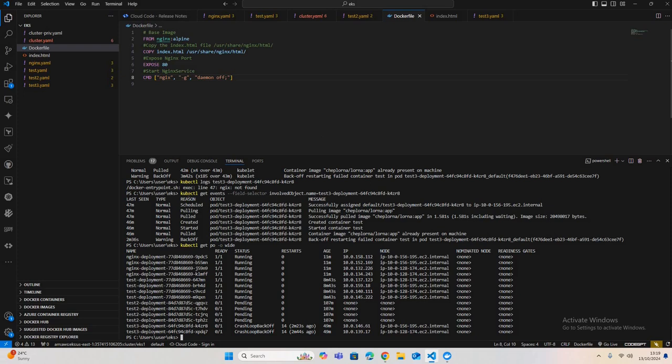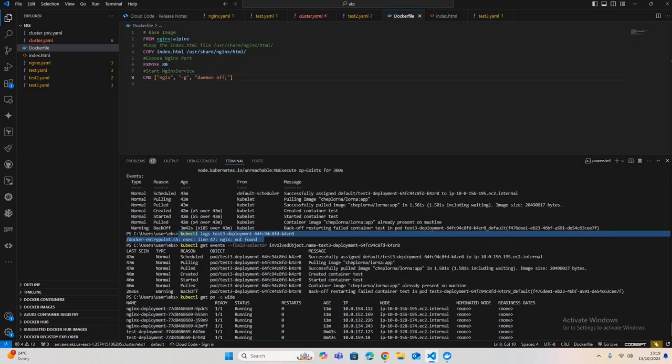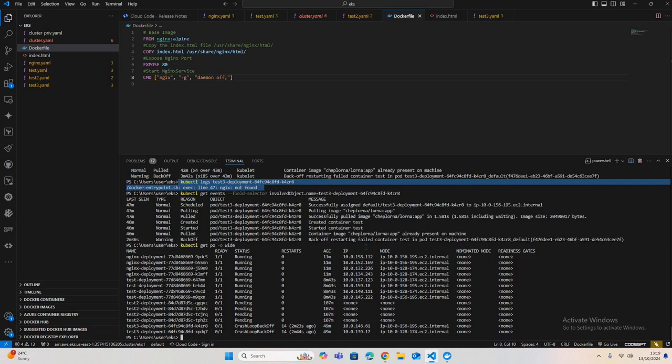So for our case here, we were able to get the error by checking the pod logs. So guys, there are different ways of troubleshooting. It depends on what your environment is facing. There are other causes that can cause your container to be in this state. For example, maybe you're using persistent volumes and it's not able to find the persistent volume, or it's not able to mount for any reason.